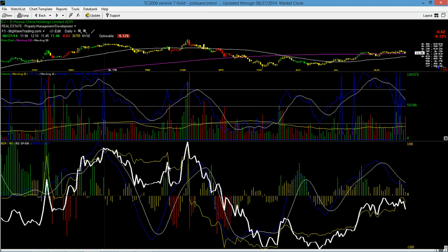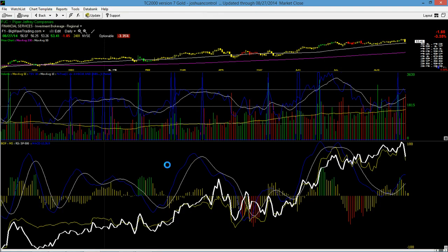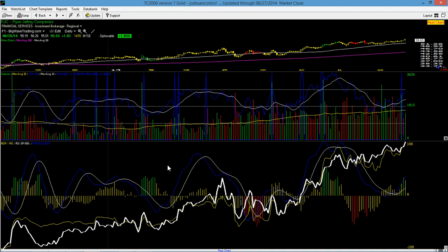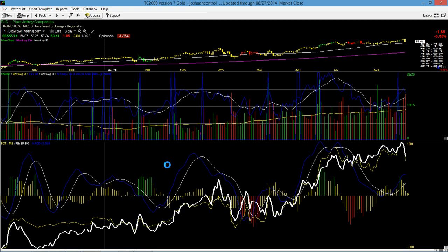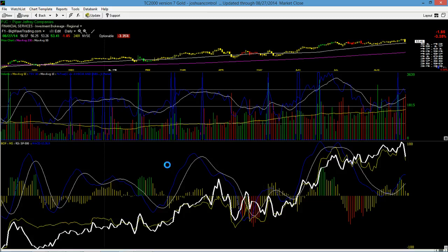Some house cleaning. EJ, failure. That's it. Failed. Heavier volume close. We have losses. We are now going to be completely exiting that position. PJC, that's the second day of a heavy volume reversal. So overall, I am not impressed following our very first day of gains, or actually first 2 days of gains. So PJC is a full sell. That chart pattern is messed up on the short term, and there's better chart patterns out there to move on to, so might as well just do some house cleaning on that.